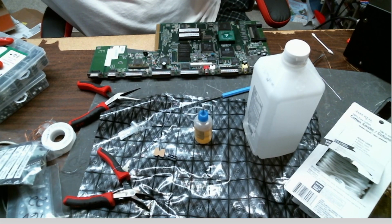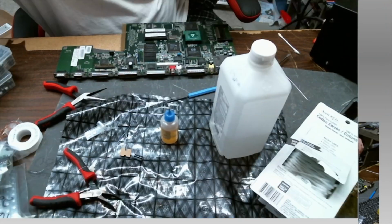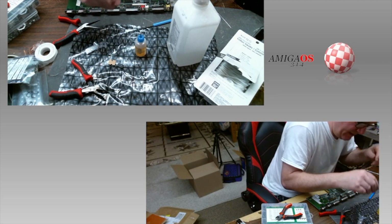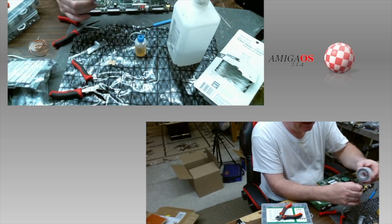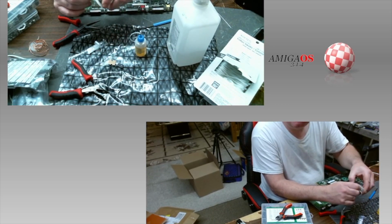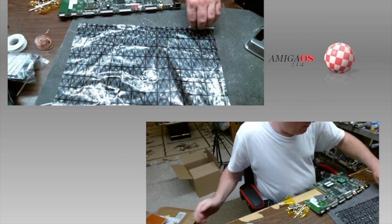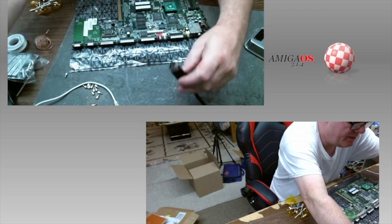Clock at night. Okay, so both. Alright, that's that, and we got all of our caps replaced. I'm gonna clean the board now, and we're gonna fire this mofo up now and test it. We got a Chinesium thing.